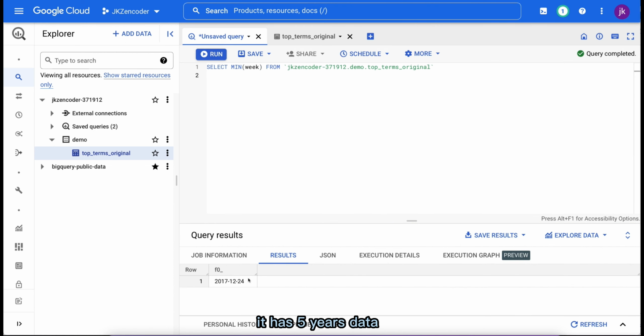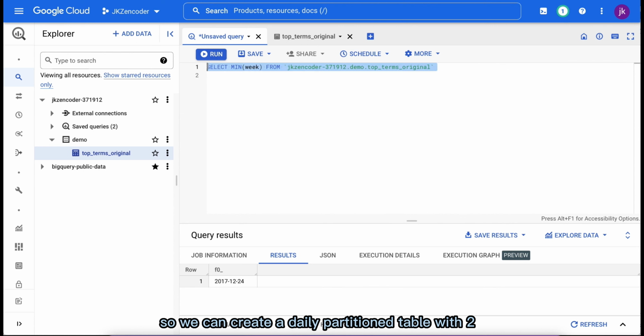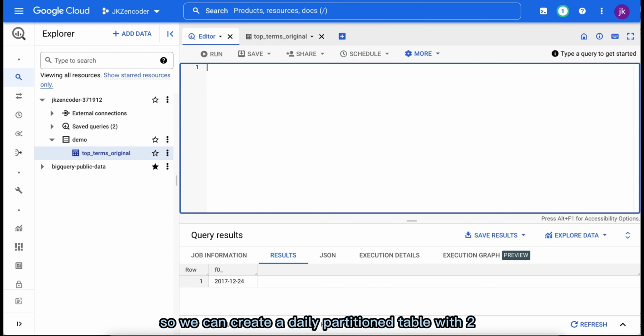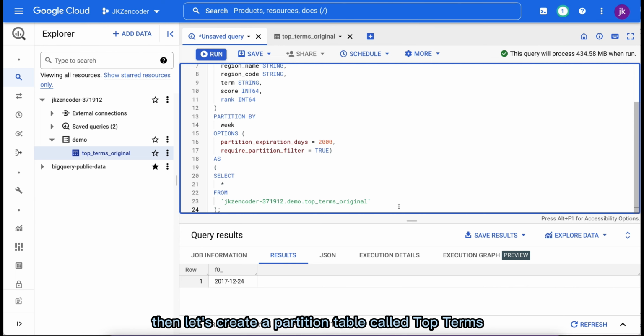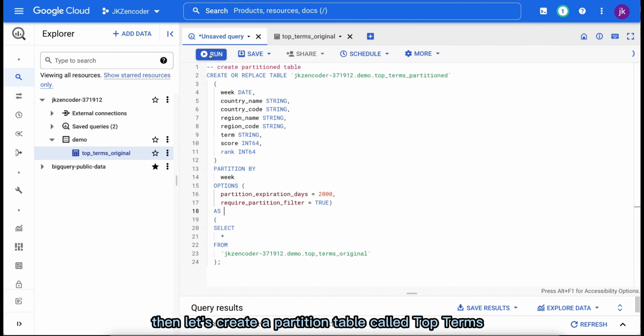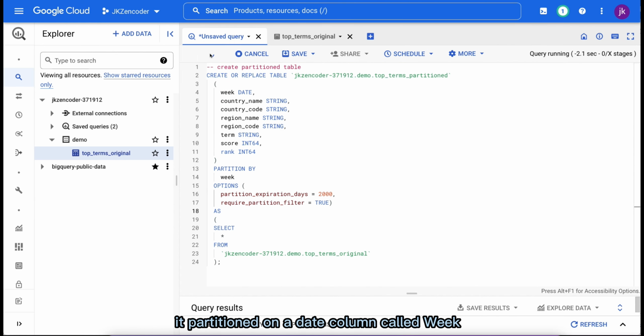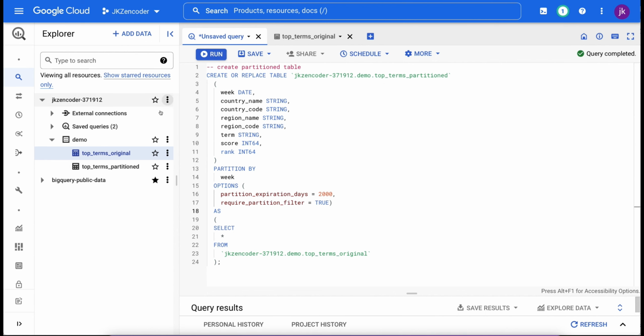It has 5 years of data, so roughly less than 2,000 days, so we can create a daily partitioned table with 2,000 partitions. Then let's create a partitioned table called Top Terms Partitioned. It is partitioned on a date column called week.